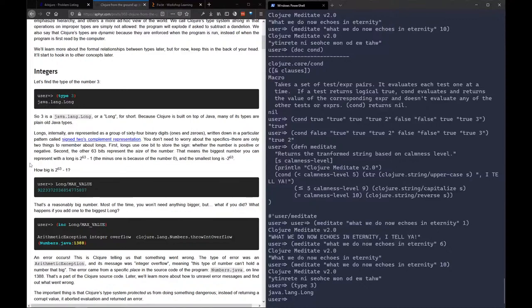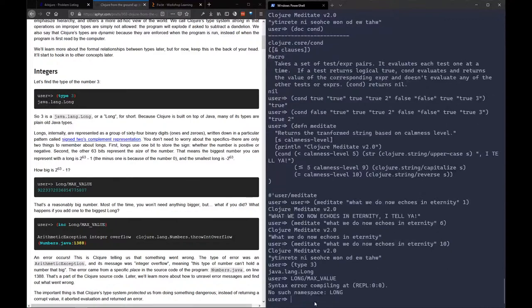Okay, how big is this? We can find out by going to the Long package, I guess, the Long namespace, and find out its maximum value. No such namespace. Oh, sorry.